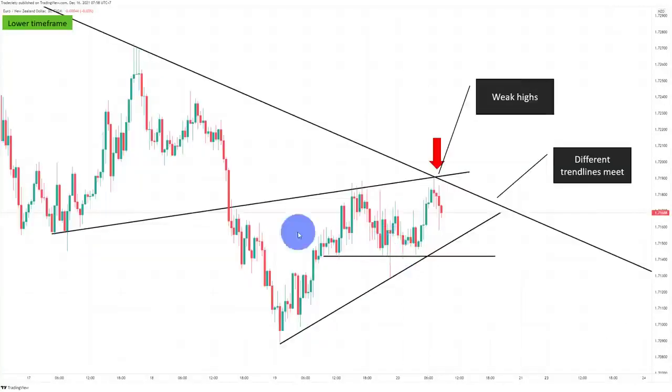And what we see here is we have an inner trend line. We have the inner trend line connecting the low here, and you can see it lines up here and also here. And even more importantly, the 2 trend lines meet here, so they provide a very strong resistance cluster. Also, you can see I wrote here weak highs. What does it mean? You can see during this corrective phase, the market moved higher, but here the market seemed to struggle, right? The corrective wave put in a top here, and then you can see the next time the market is not able to break the top. And this occurs right at the intersection of the 2 trend lines.